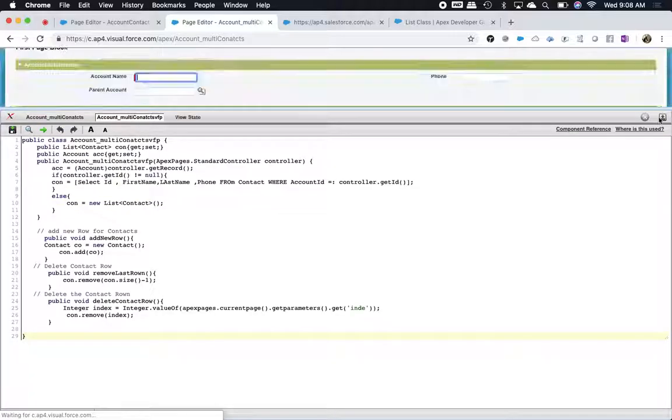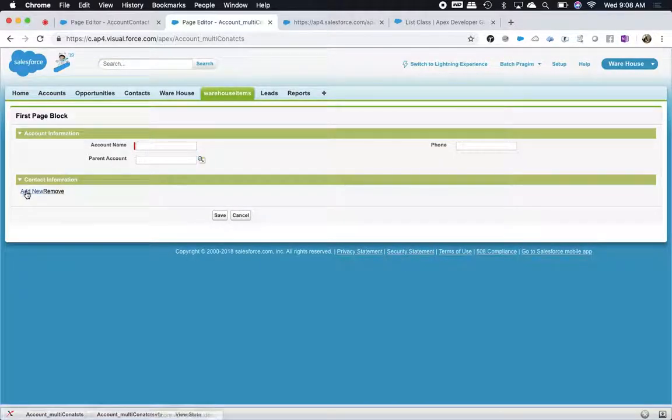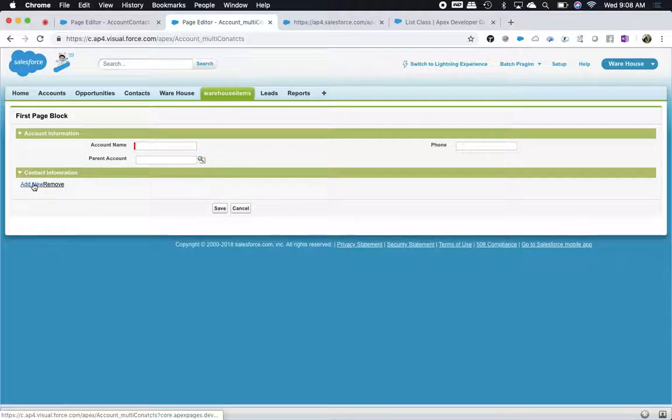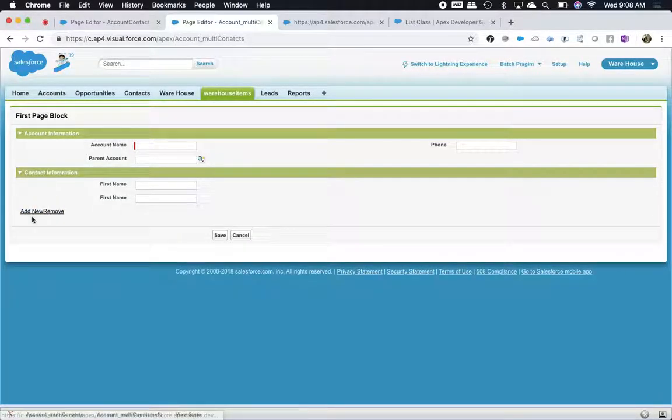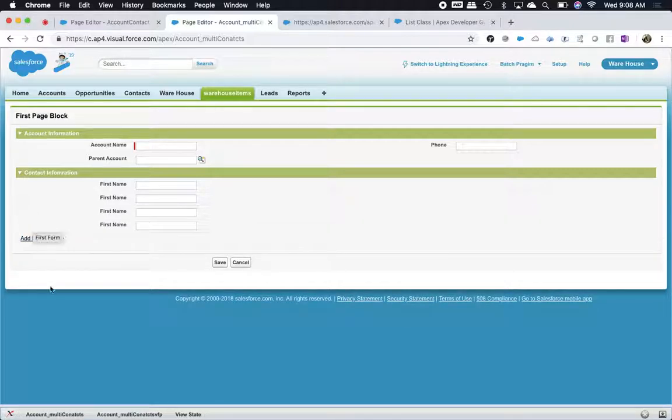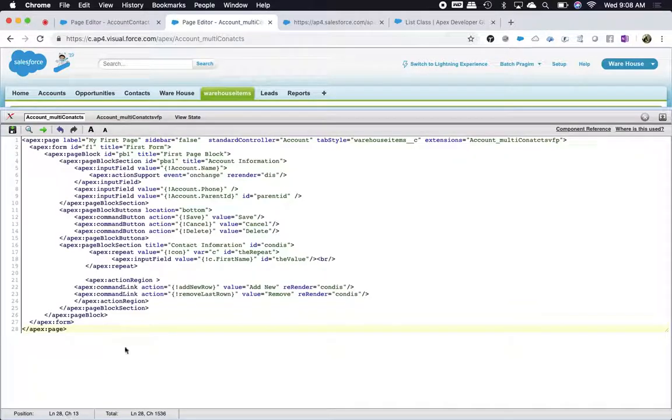Memory issue. And new first name, remove, adding. Somewhere it is adding right now. Okay.